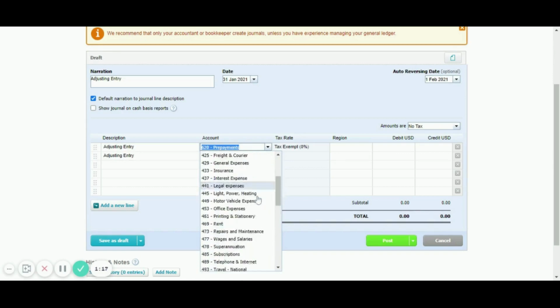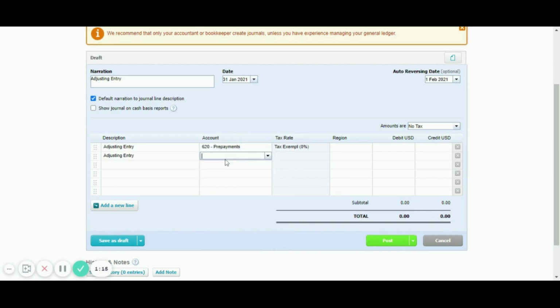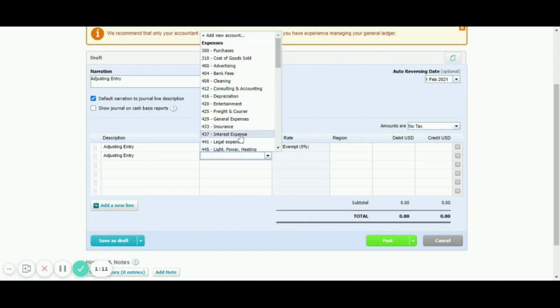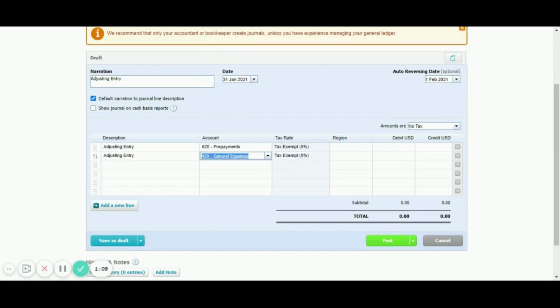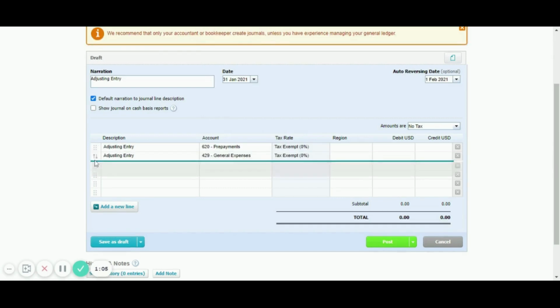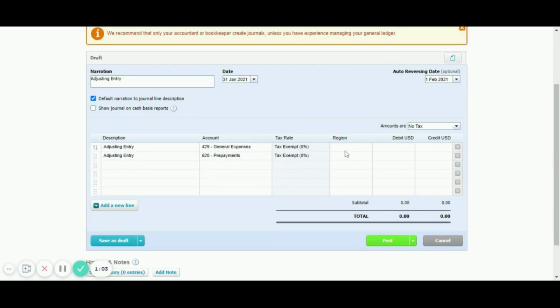A prepaid expense is an asset, and you want to move that prepaid amount to general expenses. So for the debit, for example, you want to move $10.